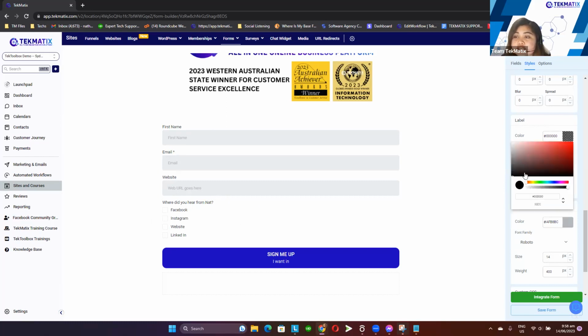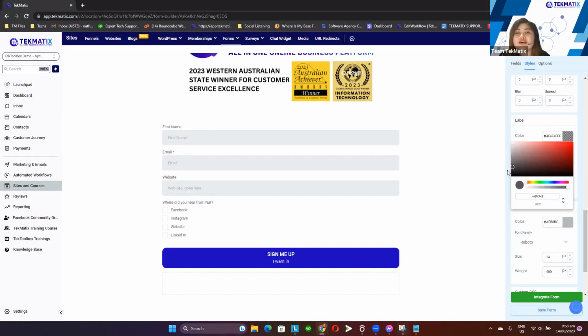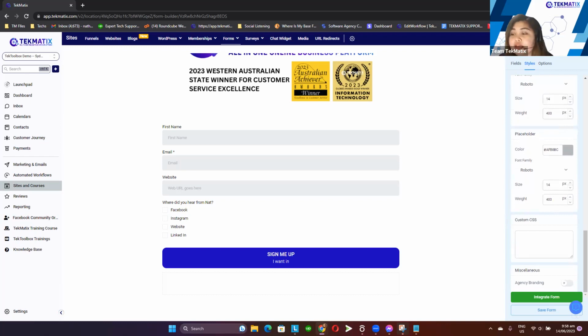You can change the label into whatever color you want, and it will look like this. Because me personally, I struggled with where to change the label color, so I want to emphasize it. I will just change it into black because I think that's the total mood of our form. So that's pretty much it with the customizations.